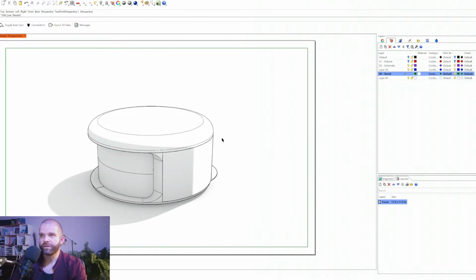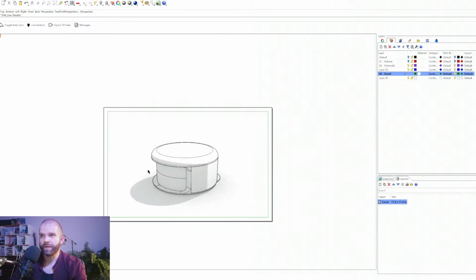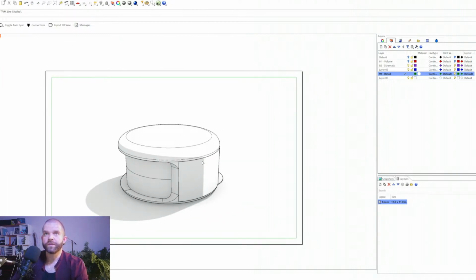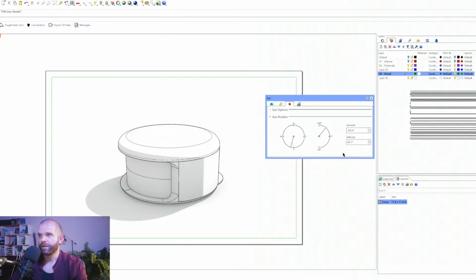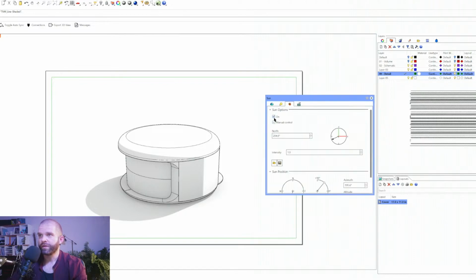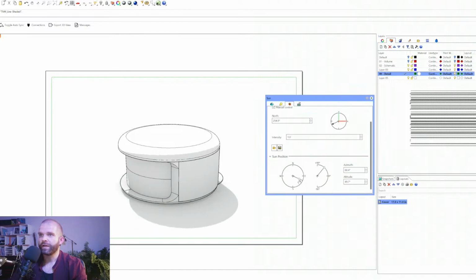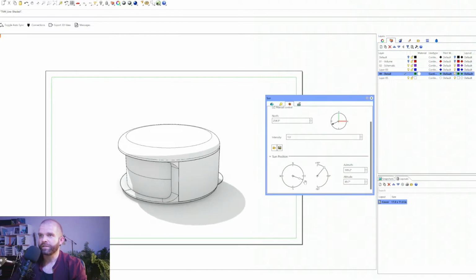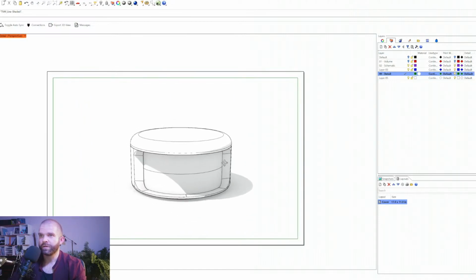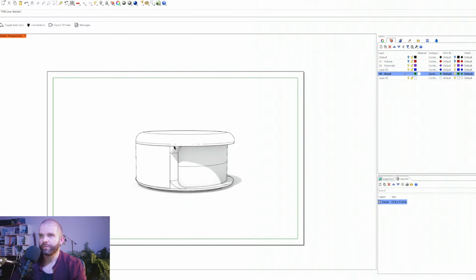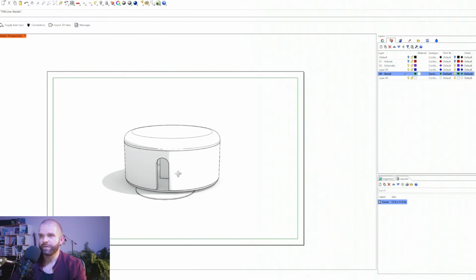So I'll just double click here in empty space so that I'm outside of that detail now. And I can type in sun, and that brings up this little window. And I can modify, well, first you want to enable your sun if it's not enabled, so you get those shadows. And again, I have hard shadows because I specified that with my display mode. And I'm just going to manually move the sun's position to create the type of shadow that I want. And this is kind of what I want right there, because if I rotate around it now, you can get a little bit of a better sense of the shape that this thing has.